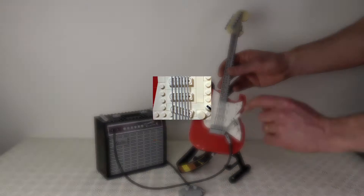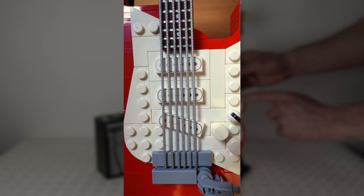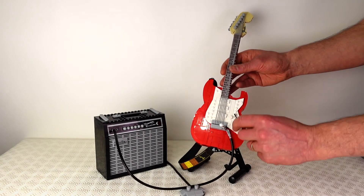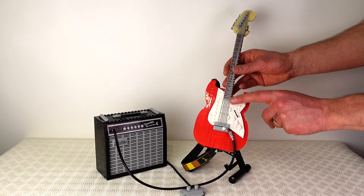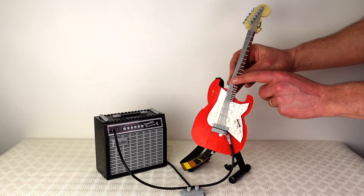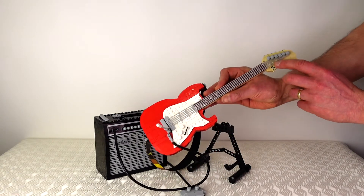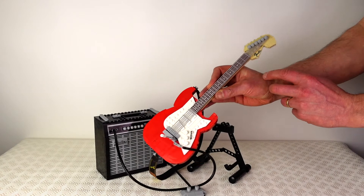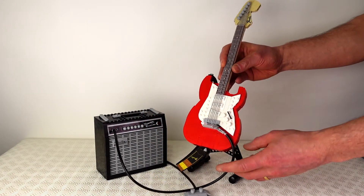When it comes to the electronics you have your three single core pickups, two straight and one angled as you would expect. On the front of the guitar you have your whammy bar that moves, your volume and tone controls, and the pickup selector switch. And if I move the strings out of the way you have neck marker dots in the proper places. On the headstock of the guitar you have a Fender logo on a Fender brick, which means this is an authentic Lego Strat.